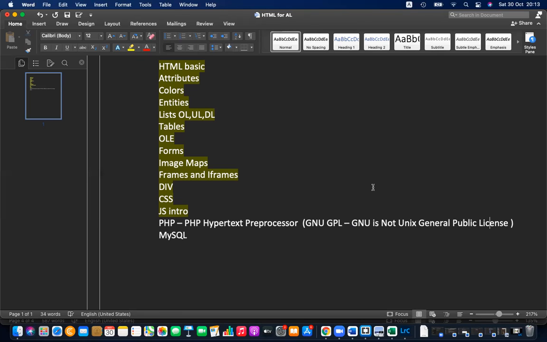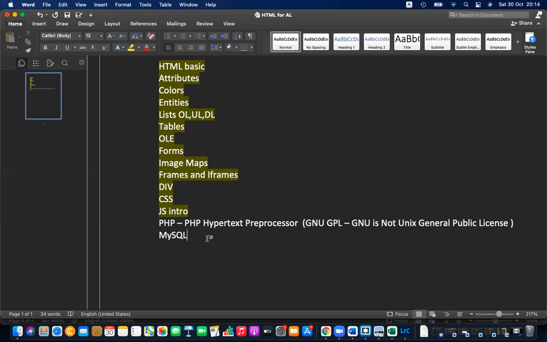Right, so let's say Windows is licensed under Microsoft, and Apple is licensed under Apple Corporation. Similar to that, the free and open source software license is GNU GPL. That is also a recursive name. These recursive styles are common in these free and open source platforms.